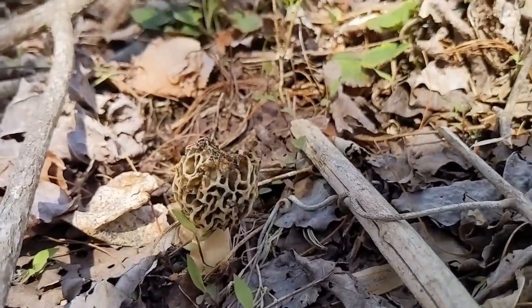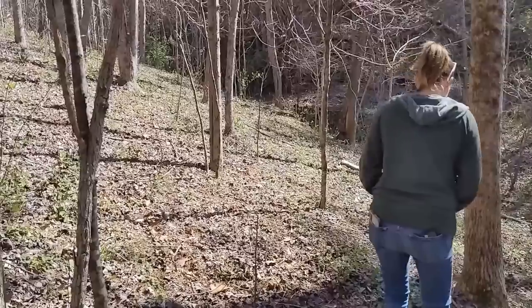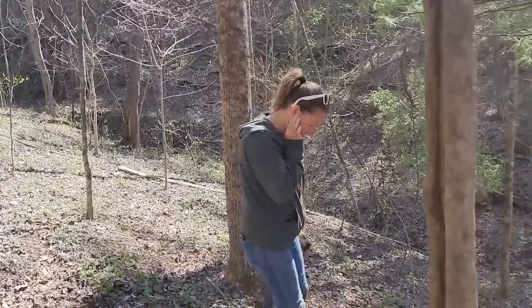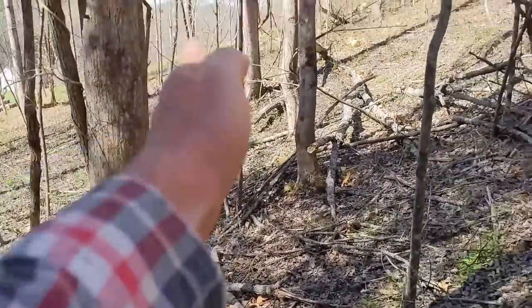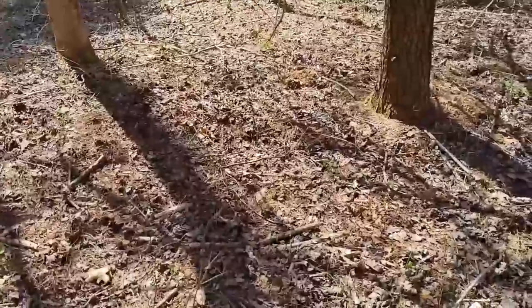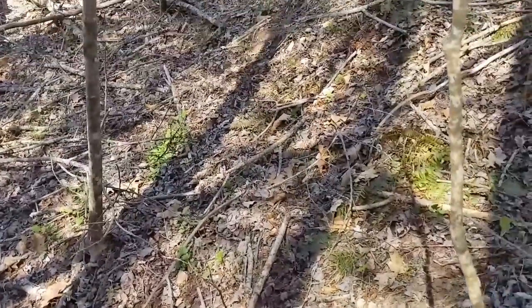We're gonna take a little walk in the woods here. That's how we're gonna start our morning, just looking in the woods. You know, I'm starting to think that there's like a belt. You know what I mean by that? Like an altitude belt. Once you find one, you gotta stay within that altitude. Because we're right where I found the other ones in the lawn, and the other one Meg found the other day was right here. Oddly, it's by this pine tree. I don't know what kind of pine tree that is, but I've seen online other people finding them in pine needles too.